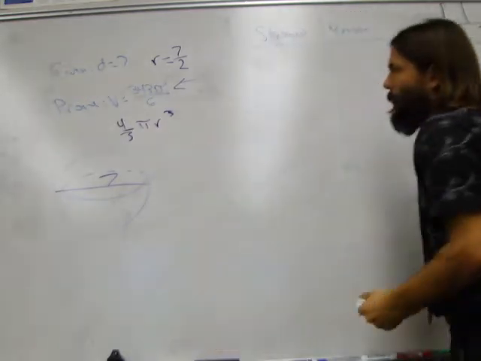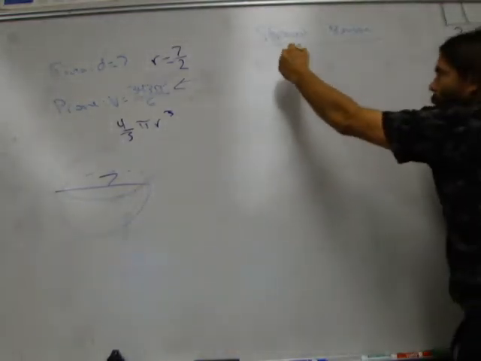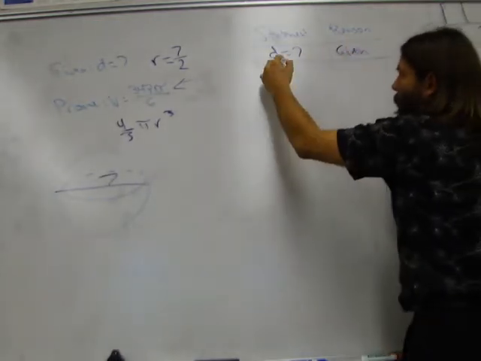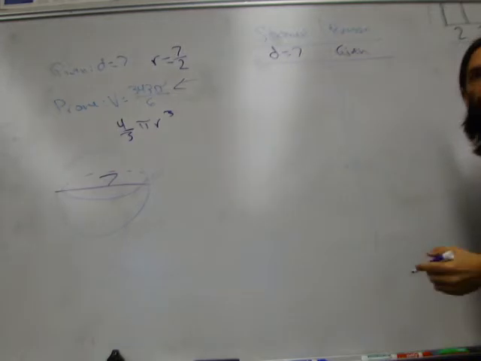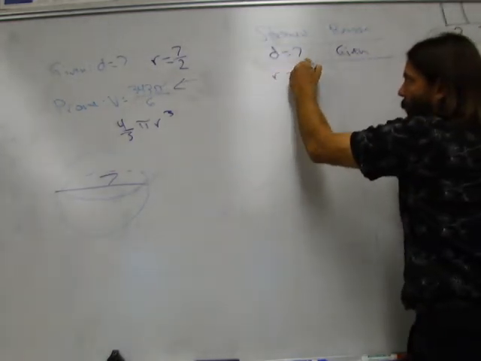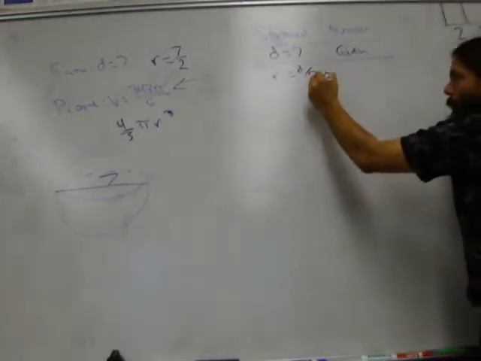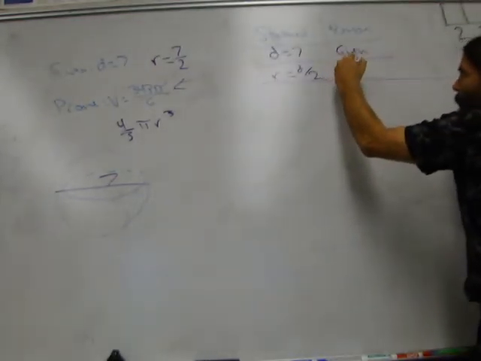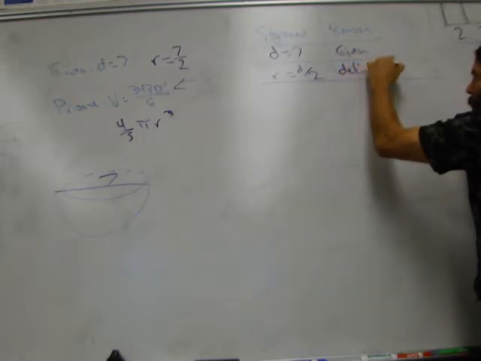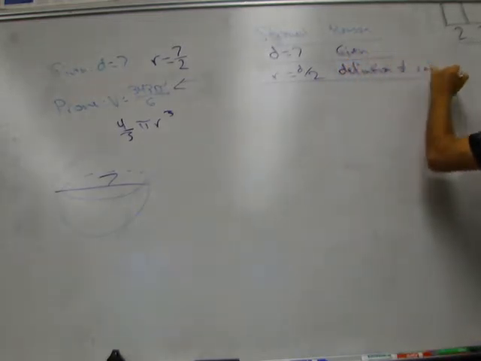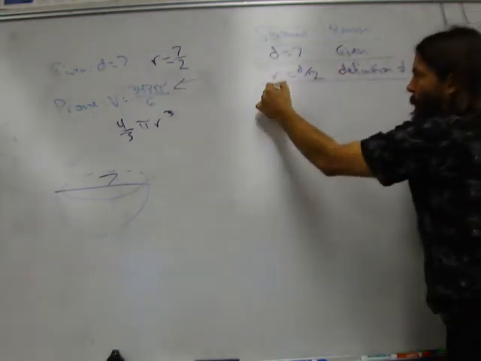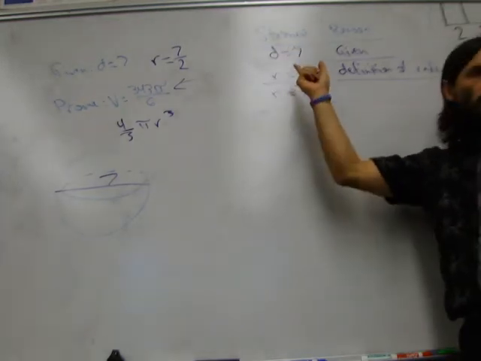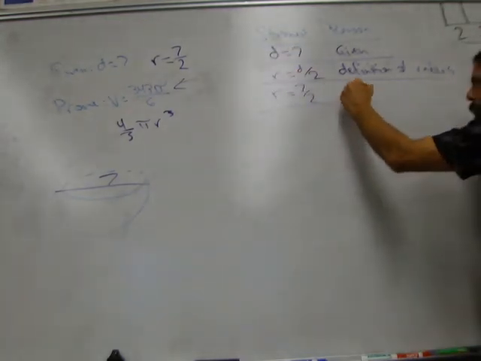What is our given statement? Diameter equals 7. Okay, diameter equals 7. We say given. All right? We're trying to find the radius based on the diameter. And we know that the radius is equal to the diameter divided by what? 2. So we can just call that the definition of the radius, because that's the definition of radius. It's half of the diameter. And of course, if the diameter is 7, we can rewrite this as r equals 7 over 2. What did I do? Let's replace. Substitution, of course.